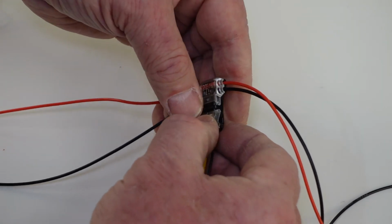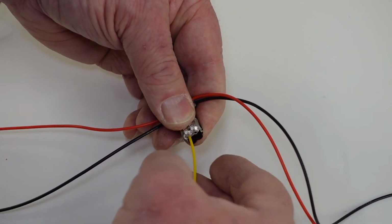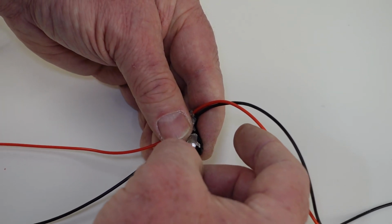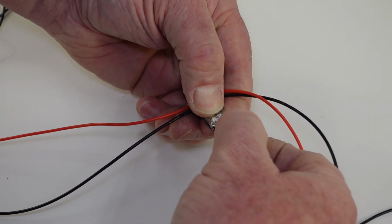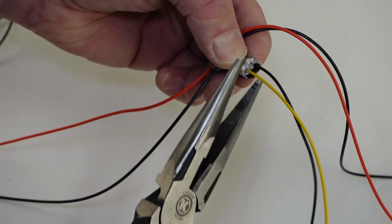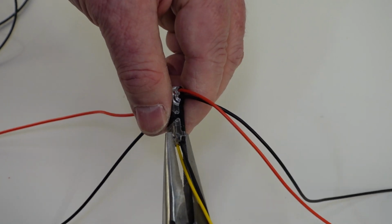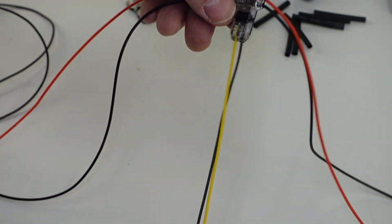And then we'll go ahead and, oops, that one slid out. Don't let them slide out. And these ones here, you actually might need the pliers for a little friendly persuasion here. And you heard that click into place, maybe, hopefully. But yeah, that's how they work.